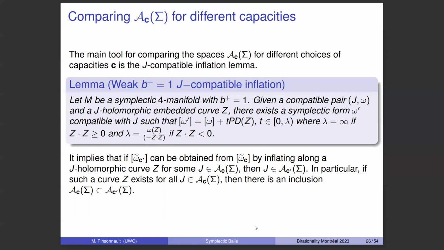Actually, there was a mistake in the exposition, and it is true on the nose if the self-intersection of the manifold Z is non-positive. But for positive self-intersection, actually, there is a problem. I think we have a solution to that. So complicated that I'm not even sure it's a solution. In any case, there's a weaker form. So instead of asking that the form that you get by inflating is itself compatible with some symplectic form, you are allowing to find another symplectic form in the same cohomology class.